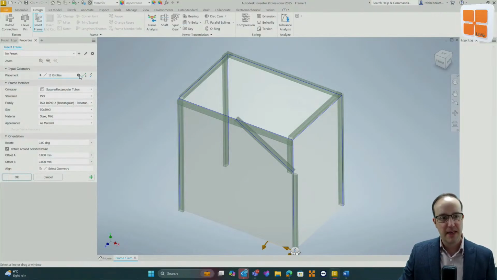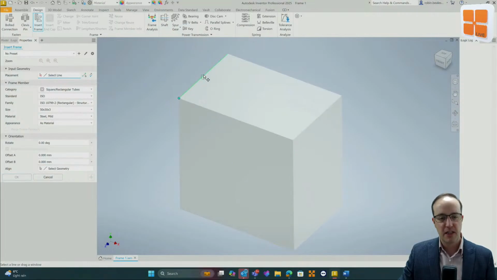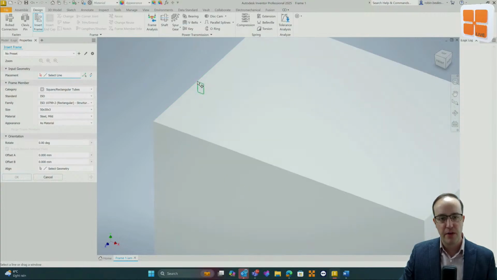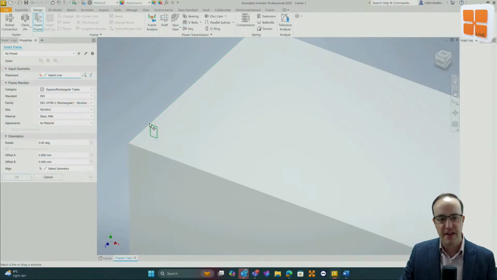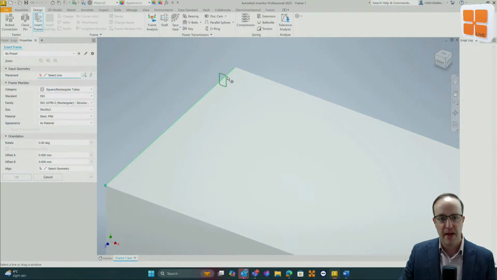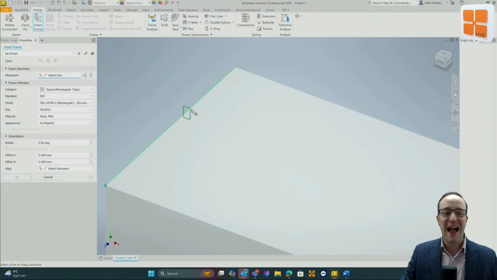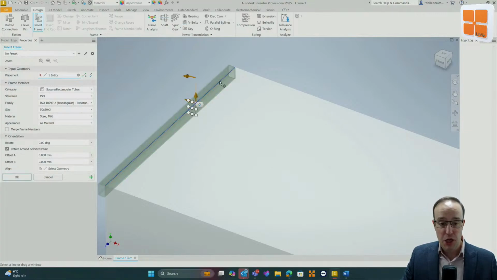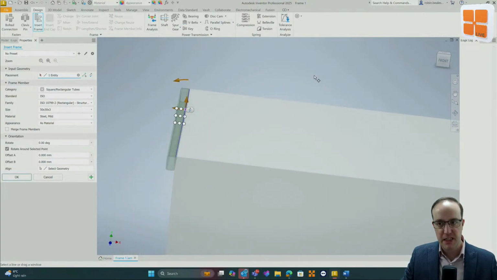So from here, let's just deselect our edges and start to be a bit more specific. So when you come in to select lines individually, you'll notice you get a really nice preview. This is more modern, let's say, in Inventor, so some of the older users out there might not get this. But as you hover over an edge, you'll get a visible preview about what's going to happen with that design. And by selecting that edge, again, you kind of get a sense as to what's going on.